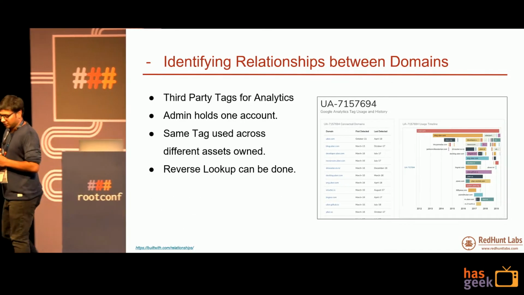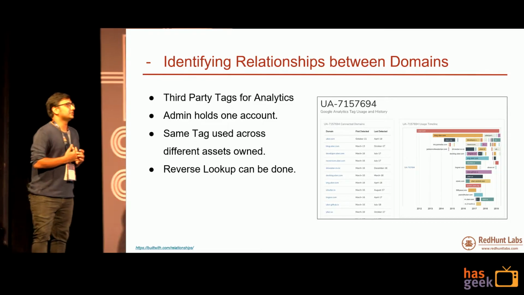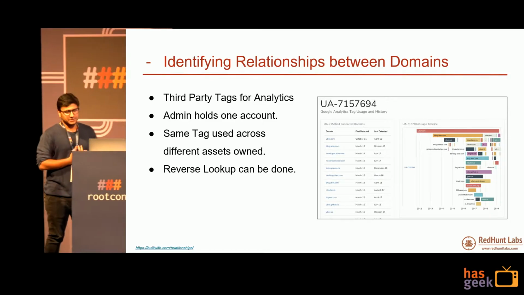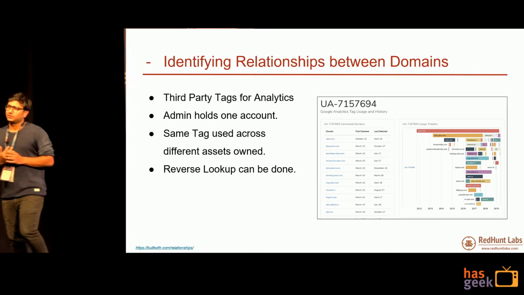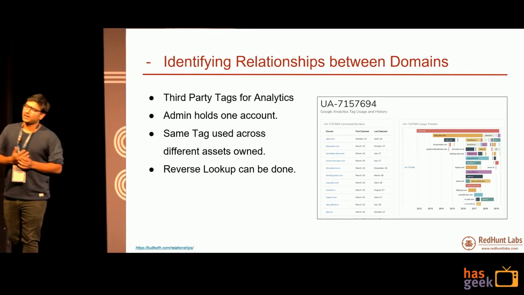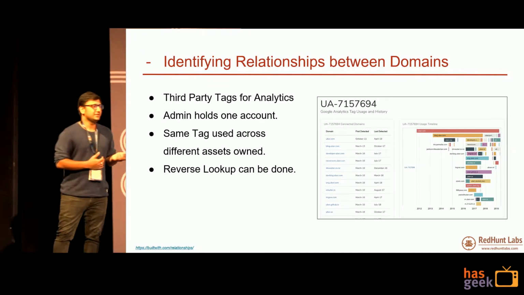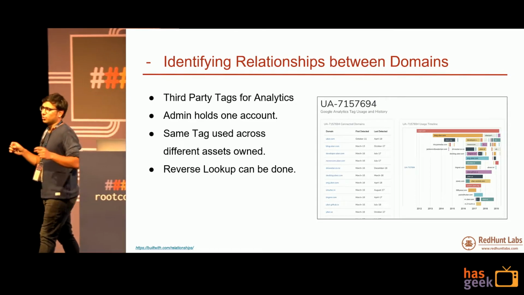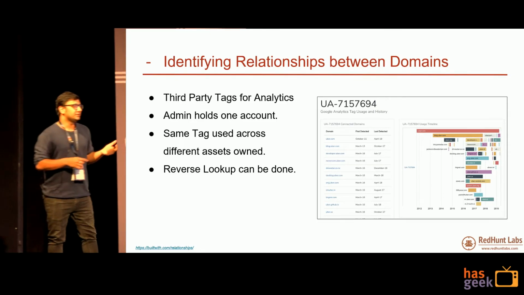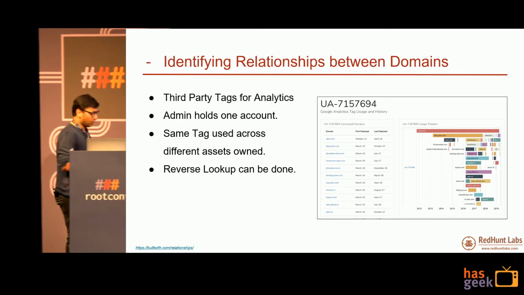Another thing which should be really looked out for is analytics tags. A lot of times we have administrator accounts which set up analytics for any of the domains, and then they set up analytics for multiple domains of the same organization. What they forget is that they are using the same analytics ID across all these domains or subdomains. So there could be confidential domains or subdomains which you don't want to leak out.